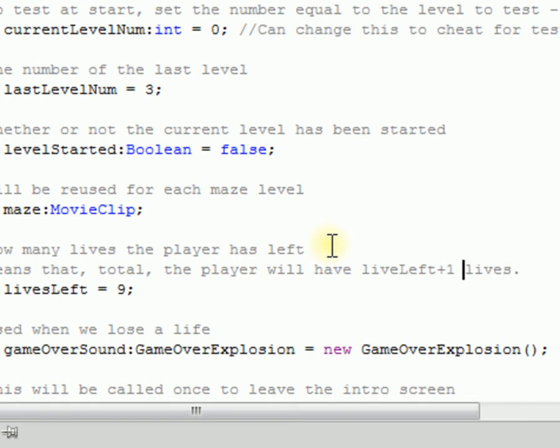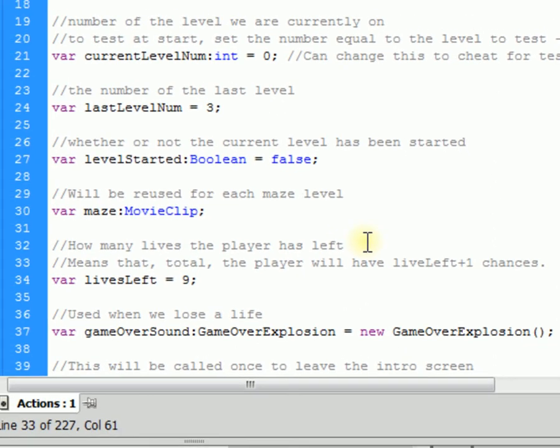Or you can even say chances. So if we say 9, remember they have 9, 8, 7, 6, 5, 4, 3, 2, 1, and then 0. So it ends up being 10. So lives left plus 1. Right now there's 9, they have 10. And that way you know later on when you want to change this or adjust your game, that's how it's going to work.